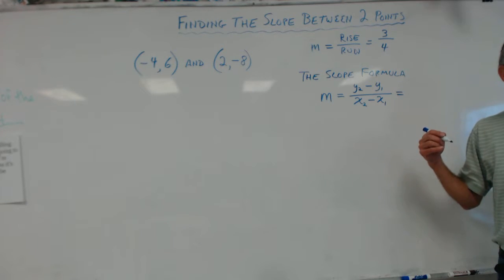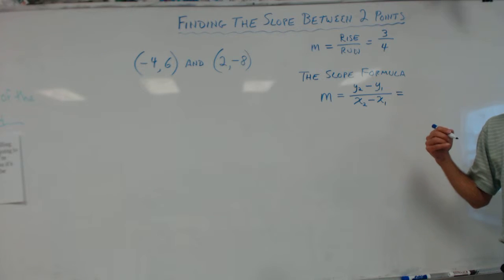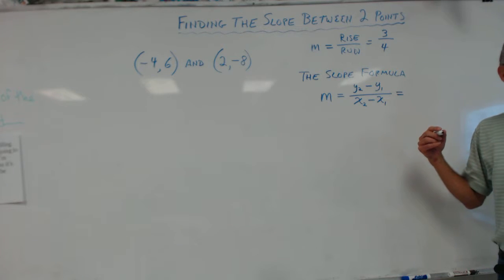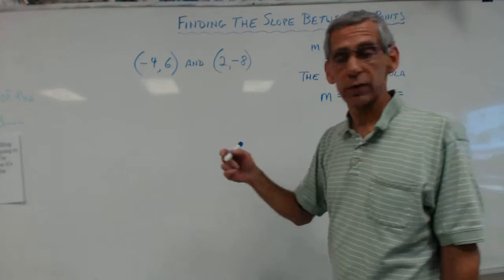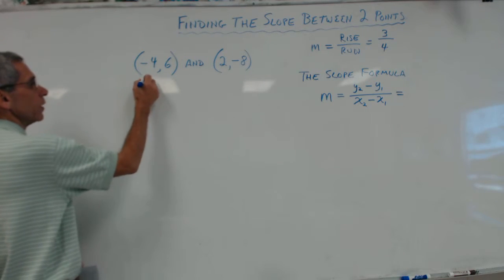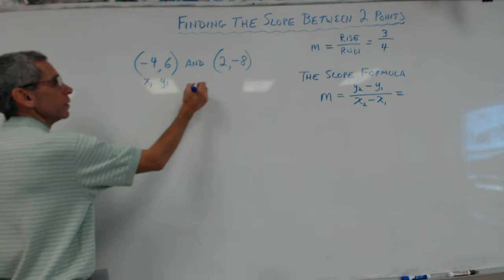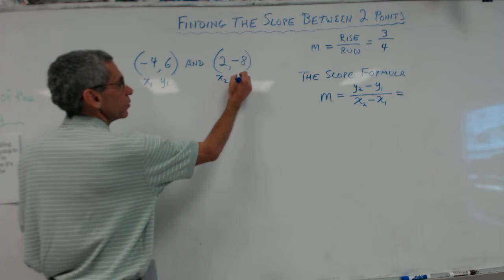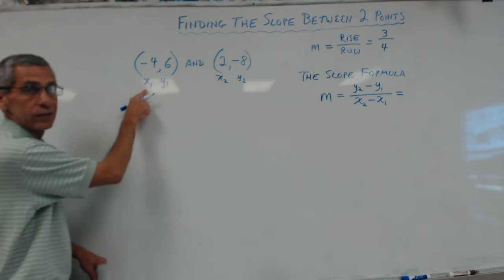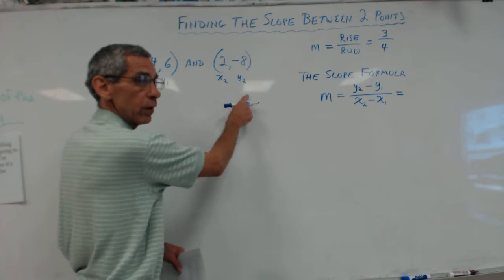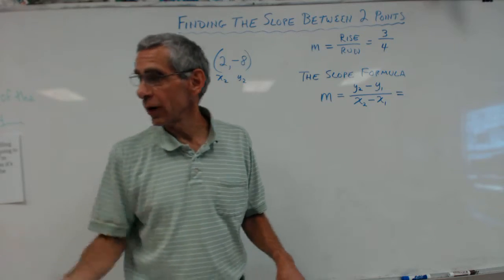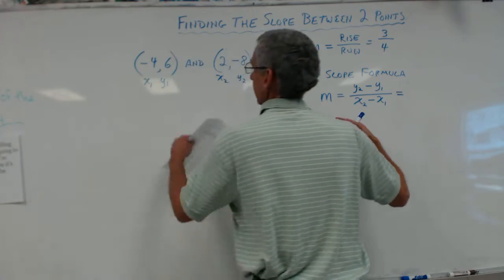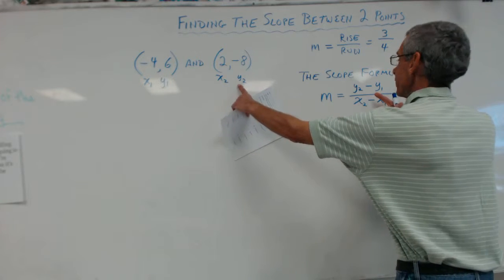It would matter which one you put as the x1 and x2, wouldn't it? Because it would totally change the number. Oh, that's a great question. Well, let's try it. We'll try it both ways. But let's make this one x1 and y1, and we'll make this one x2 and y2, and then we'll redo this, and we'll make this x2 and y2, and this one x1 and y1. We'll just see if it works. That's the best way to always tell. Just try it, right? So my y2 in this case is -8.